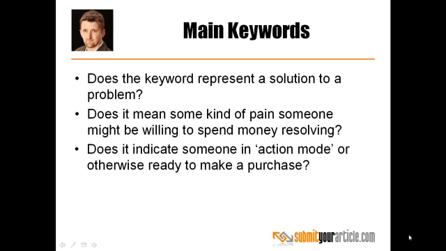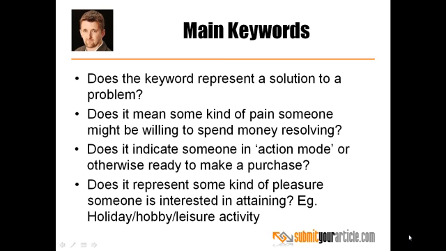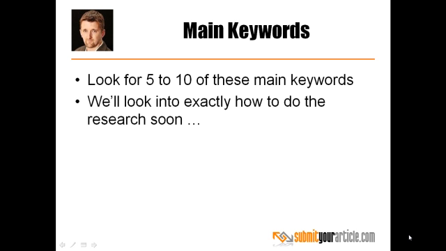As a quick example, the keyword asthma symptoms is likely to be made up of a lot of people looking to self-diagnose or investigate a condition further, whereas with a keyword like cure asthma, you have people wanting to take action and do something about it. Similarly, words like buy in a keyword represent high value to your business for obvious reasons. Finally, does the keyword represent some kind of pleasure someone is interested in attaining? For example, a holiday, or linked to a hobby or some other kind of leisure activity they are looking to pursue. When you do your research, and we'll look at how to do that in more depth shortly, you will generally want to find between 5 and 10 of these main keywords.